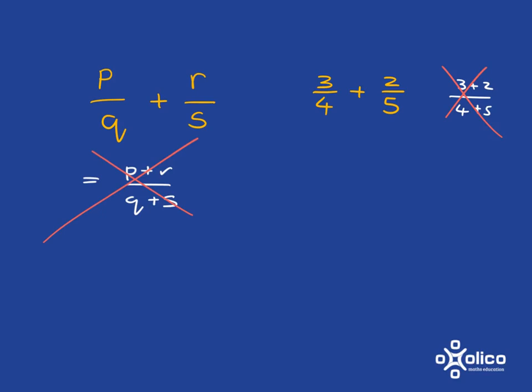So you see here your common denominator is 20 and you go through that whole process of saying this is 4 times 5 gives you 20, so you've got to have a 15 here. And then 5 times 4 gives you 20, so you've got to have an 8 there. And then it's only when you've got the common denominator that you can then say 15 plus 8, which gives you 23 over 20.